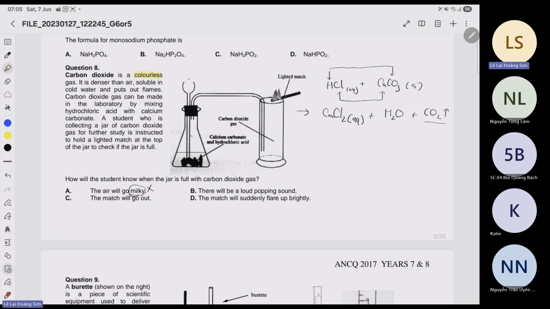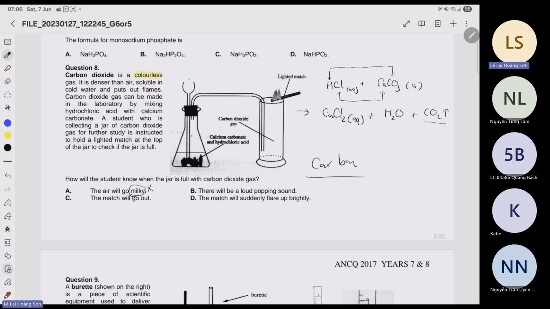All right, it's a colorless gas, and therefore it is not going to go milky if you just form carbon dioxide. Sometimes when you burn coal, charcoal, or something like that, and you see that the gas goes milky, really cloudy, that is because you form something else, not carbon dioxide. You can form carbon, all right? You can form carbon, and carbon is a solid. So if you have a very finely powdered solid like carbon in the air, it will make the air look really cloudy.